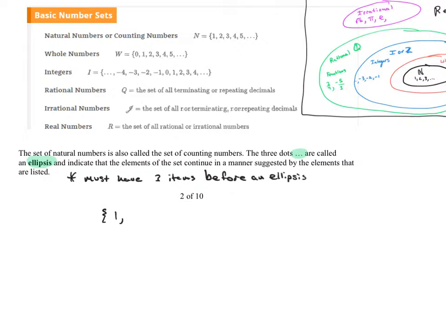What if I wrote the set 1, comma, 2, comma, dot, dot, dot? I would say, what comes next? Well, some of you would assume the answer is 3. But couldn't the answer be 4 as well? Couldn't I be doubling every single time? So 2 items is not enough to establish a pattern. However, if you have 3 items, 1, 2, 3, now it should be clear the next item should be 4.